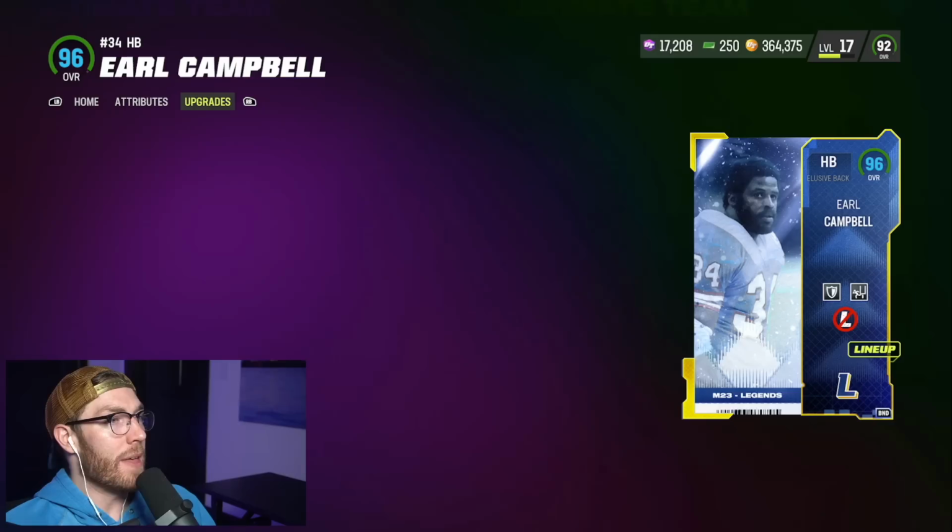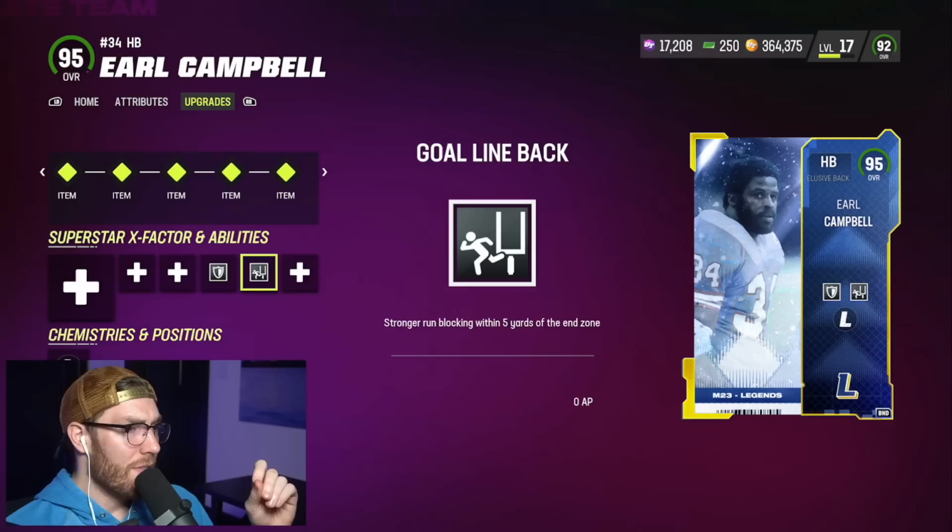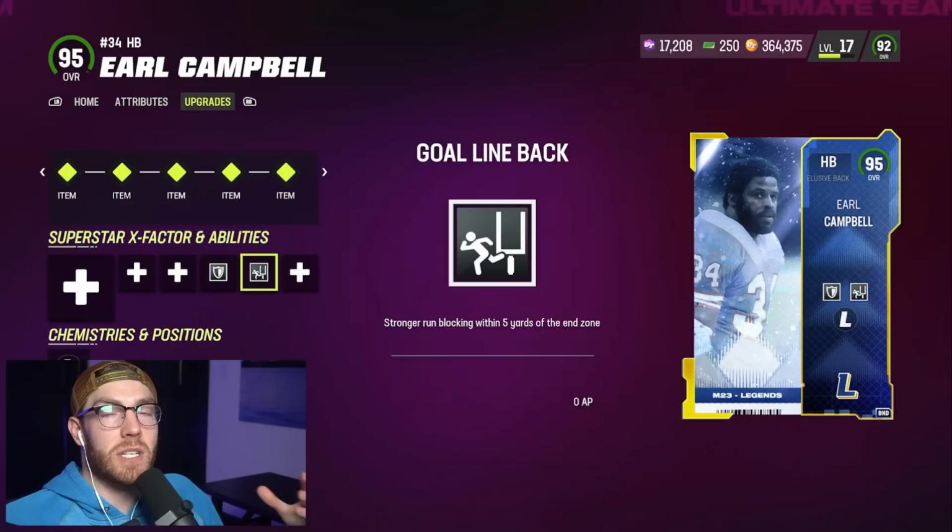I also have Tank for 1 AP on him today. You get it in this tier and in this tier. Then you also get goal line back for 0 AP. So this Earl Campbell is a very situational running back, or at minimum a situational running back on every best team in the game. He's the best goal line back in the game.